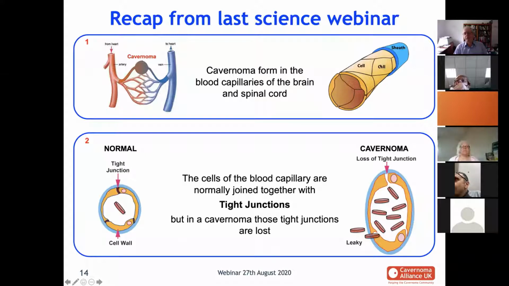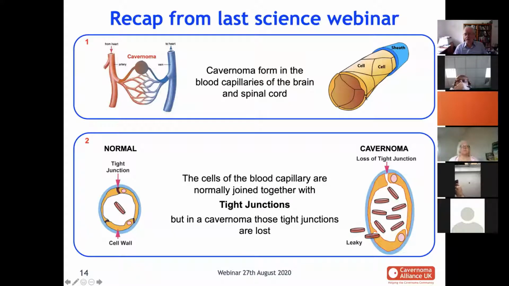It's made up of cells in the cell wall, roughly this kind of shape in relationship to the diameter of the capillary. And that makes it a very weak structure, because most other blood vessels, like the arteries or the veins, have much more tissue surrounding them to give them strength. But these are very delicate structures because they pass oxygen to your brain, very important, and nutrients to the brain as well. And so there's nothing much impeding those in this structure. There's a sheath around it to give it mechanical strength, but that doesn't do anything to stop any of the things, including red blood cells, passing out.